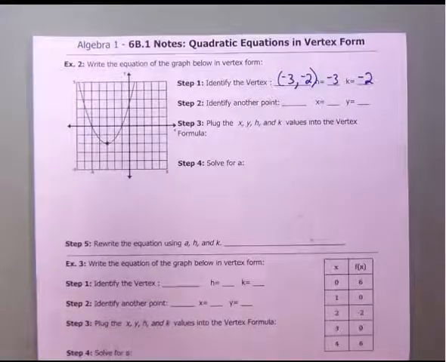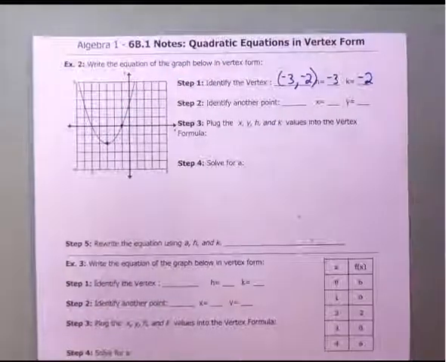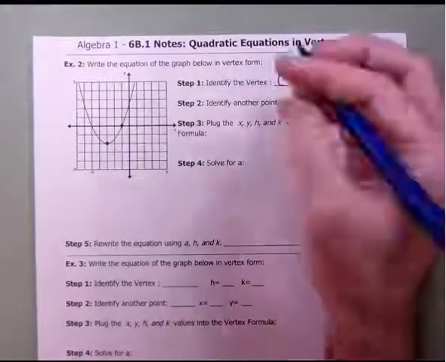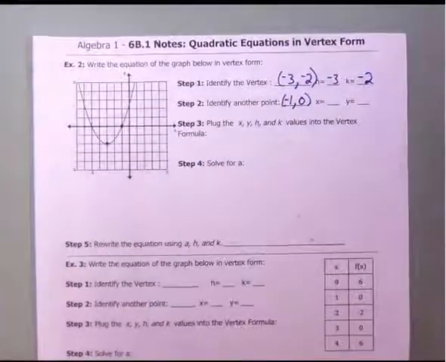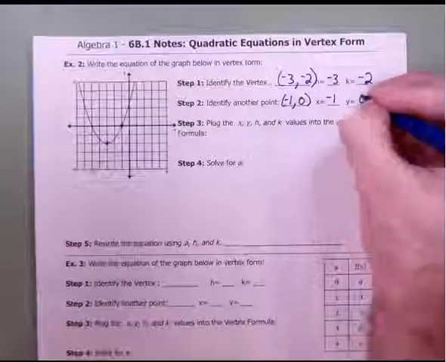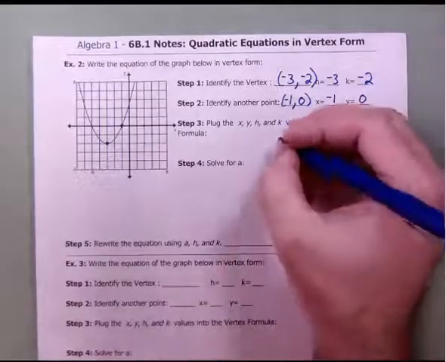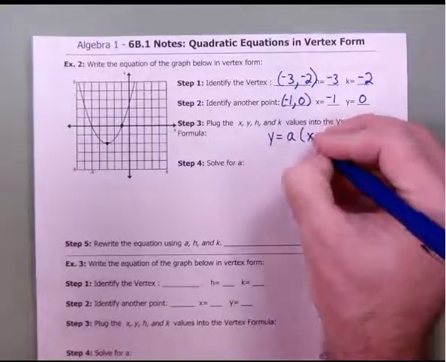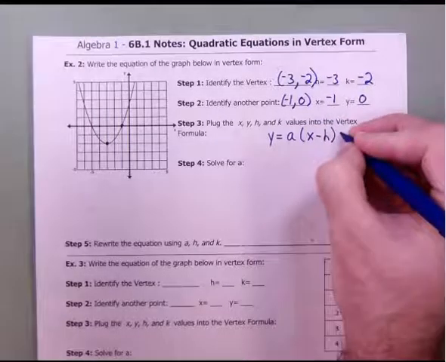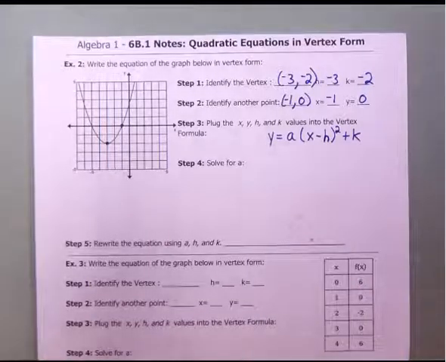Next, I need to find another perfect point. The only perfect points we have on here are going to be our zeros. So I'm going to choose the one that's -1, simply because a 1 is easier to work with than a -5. So it's (-1, 0). Alright, so we need to plug them into that equation. That equation was on the previous page, so we're just going to write that equation once more. So y = a(x - h)^2 + k. So let's plug everything in, and then we have to figure out what our a is.